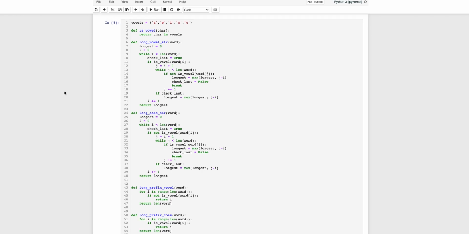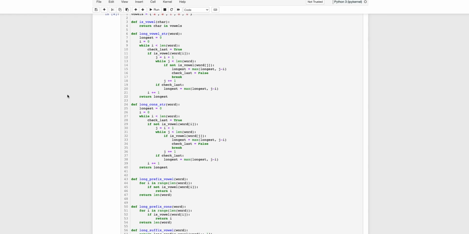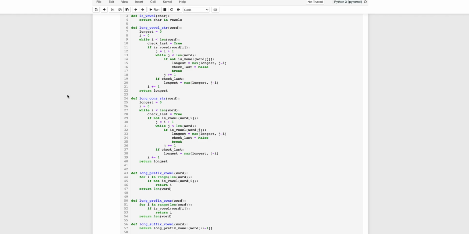Over here, firstly we have the dictionary of the vowels. Then we have the method to test if a character is a vowel. We return true if the character is a vowel, and false if not. Then we have the method returning the length of the longest continuous vowel string of the word.